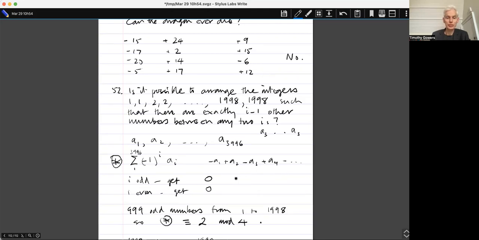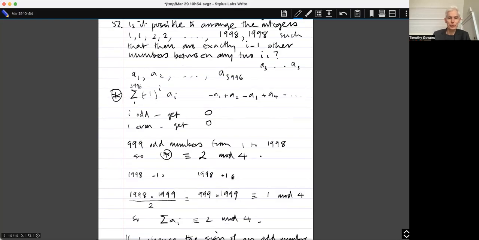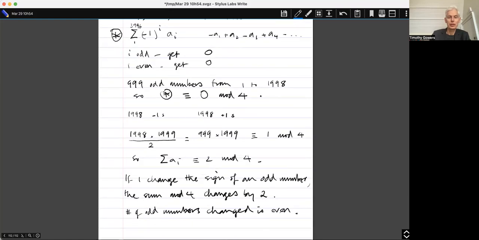So this sum, I may have just made a stupid mistake. So actually this sum, which makes the question easier now that I've got it right, that sum is 0 mod 4, but the number of odd numbers changed. Let's get this right now. I think everything is just sort of the wrong way around, so let's cross all this out.